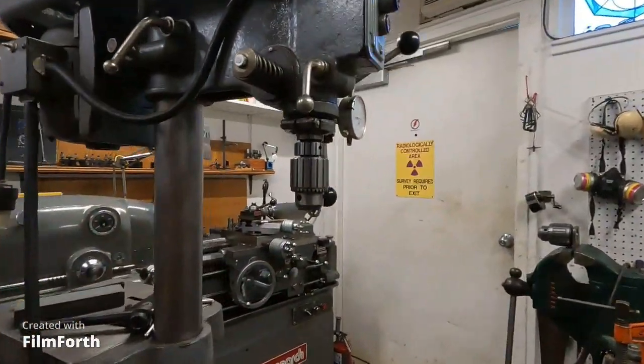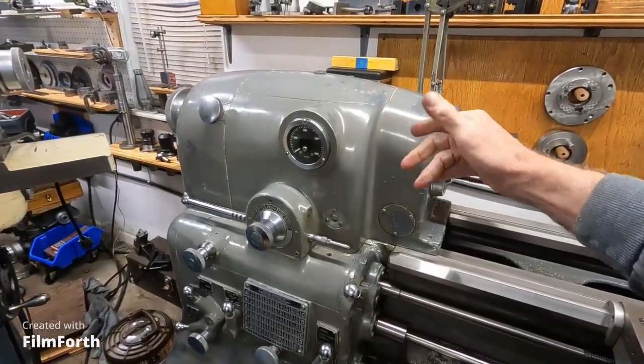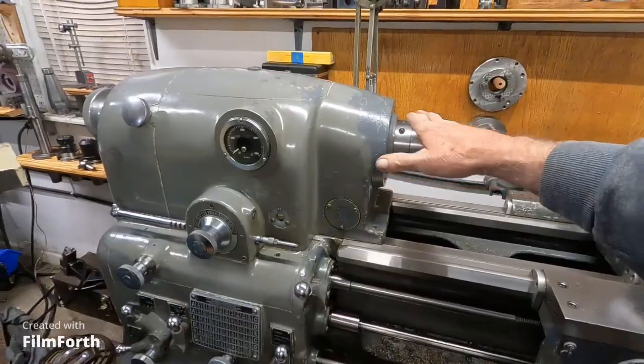I found the same with the Monarch 10EE — it's good to watch the oiling on things. This machine over here, if you run it in reverse, it picks up more oil to the trough at the top to oil the spindle bearings. So when I want to run this machine — I just got it running again after it sat for over two months — if the machine sits for a considerable time, the oil drains out of it. So when I started this 10EE, I ran it at 200 RPMs in reverse for a while, allowing the oil system to pick up more oil. I wound up the machine that way.